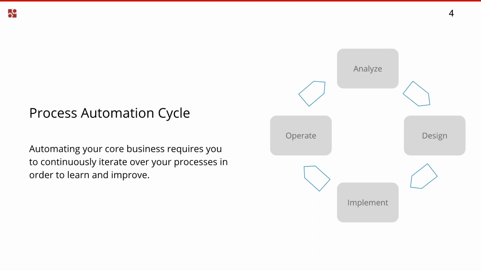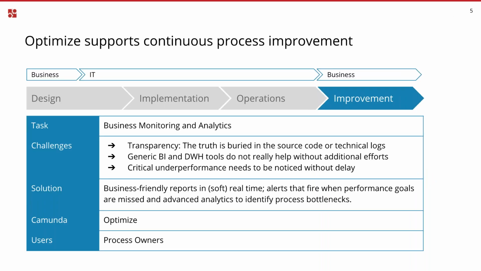And we need to realize that as soon as possible in order to analyze the root cause of the weak spots that we have identified and kick off the next increment of process improvement. And this is really where Optimize comes in. So Optimize completes the stack, the Camunda stack, in terms of ensuring a continuous improvement of your automated processes.